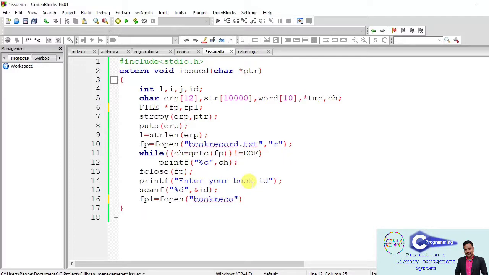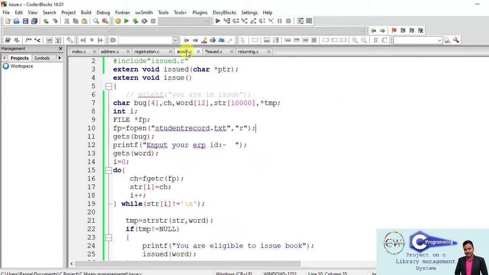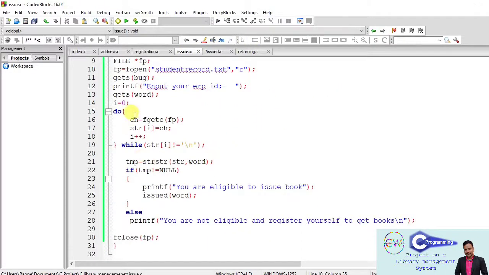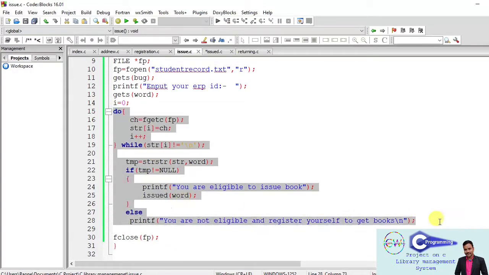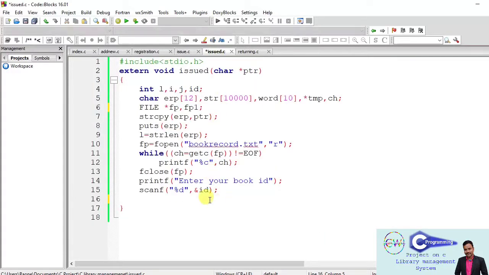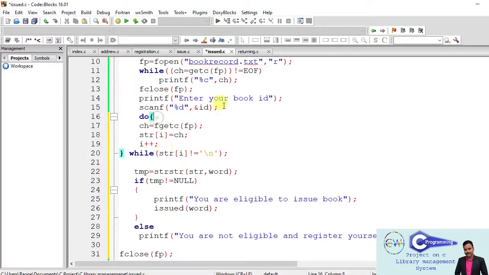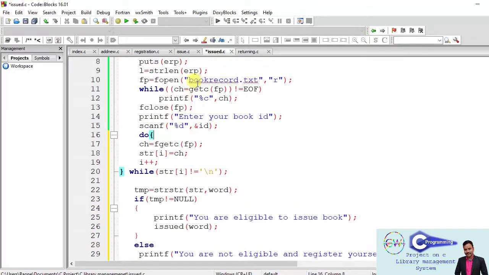So let's cut and copy the code from here. Copy this code, that input your erp id, from this to here, copy it and paste here with some changes. Here we are using fp, and this is our previous code, and here this is our new code which we copied from the previous page.